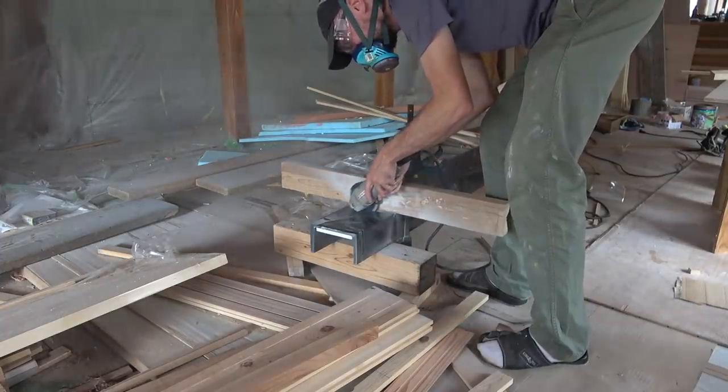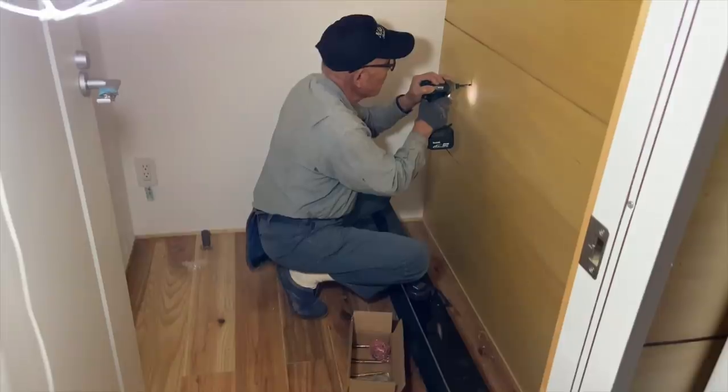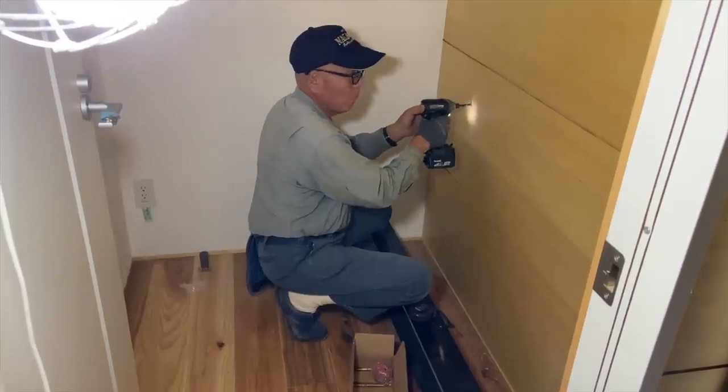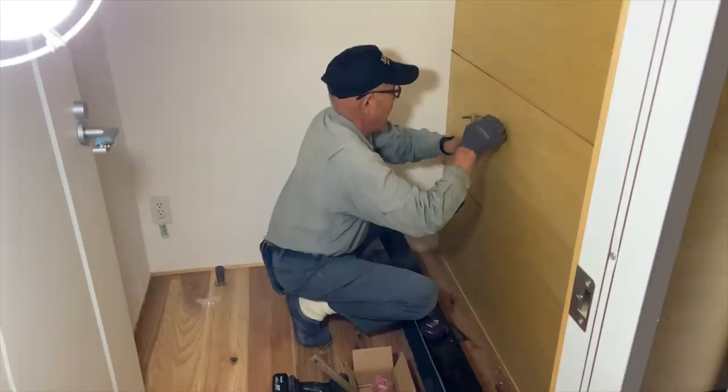My wife was never going to move in until the toilets were installed, as she has no interest at all in ever using the portaloo that we had outside during most of the construction.